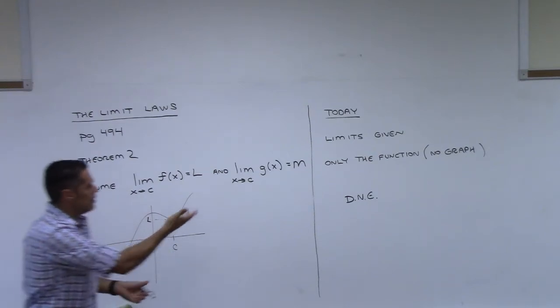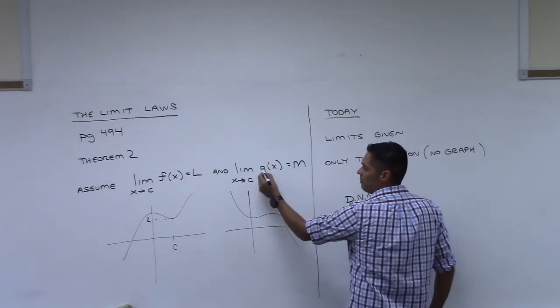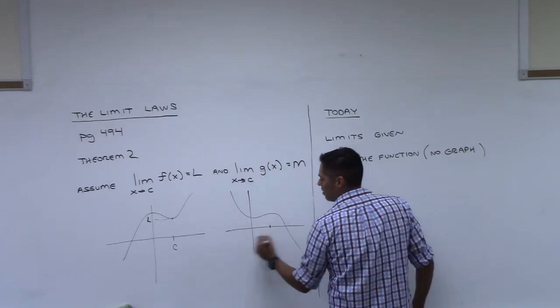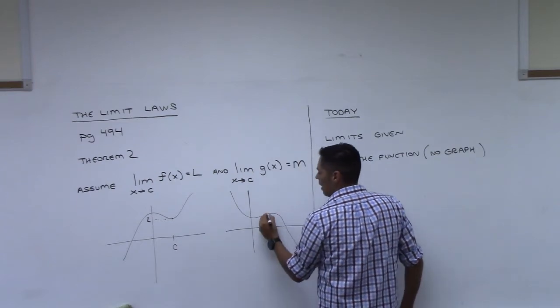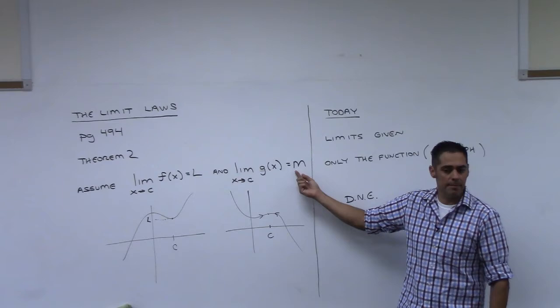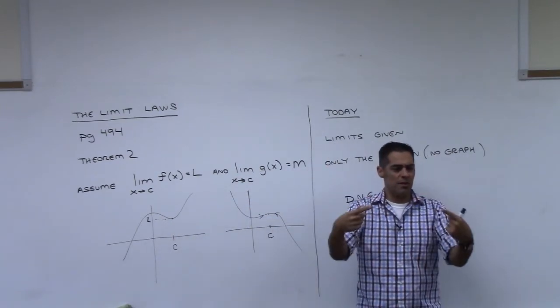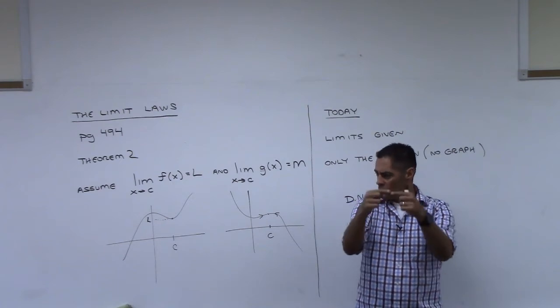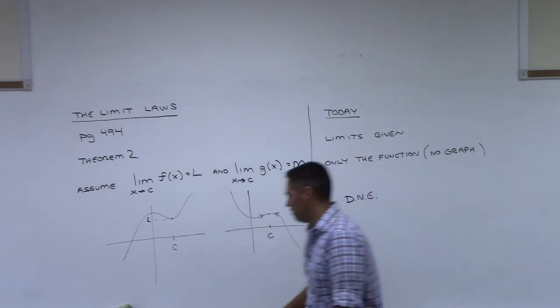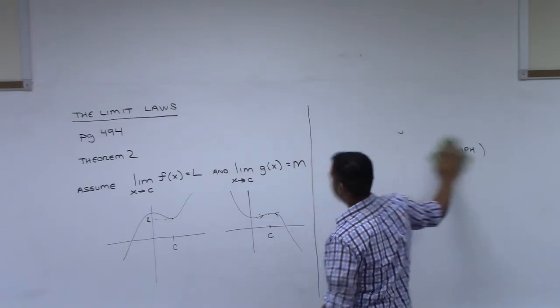And then they say, all right, well then you've got this other function, not necessarily the same one, some function g, where if you go to the same value c, again, from the left and from the right, they go to the same place, but this time it's M, all right? So you got these two really nice graphs where you approach c from both sides and the function goes to something, all right? We start with that. Now here are all the laws. First one.